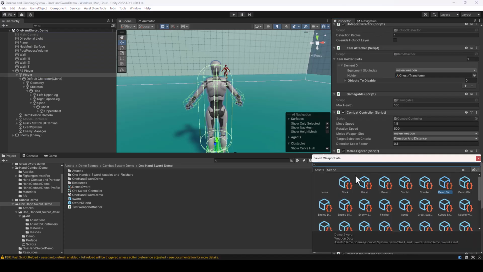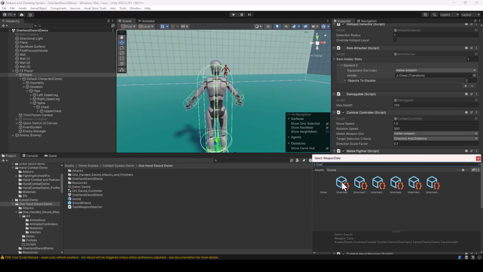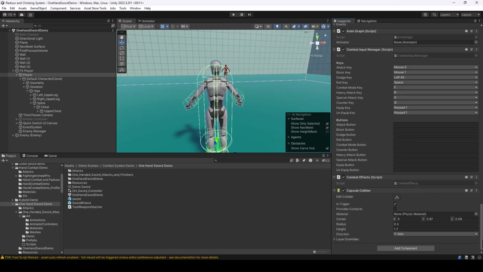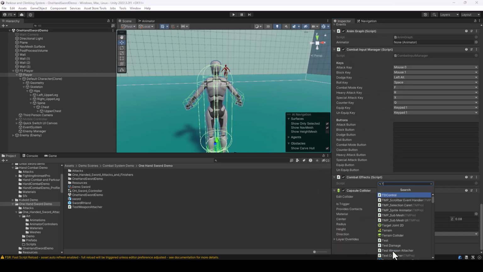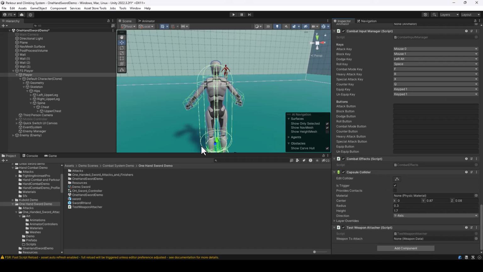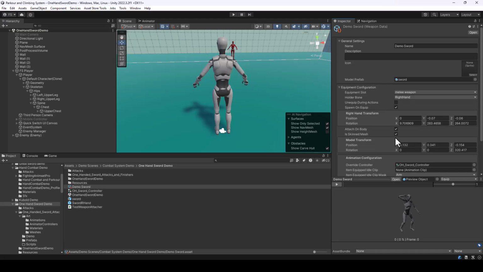Now back in Unity, I'll set the player's default weapon as unarmed, and I'll attach the sword to the back of the player by adding the test weapon attacher script. Here for the weapon, I'll assign our demo sword. And by the way, in the equipment configuration, I forgot to turn off is skin mesh. So we have to turn that off before testing the game.